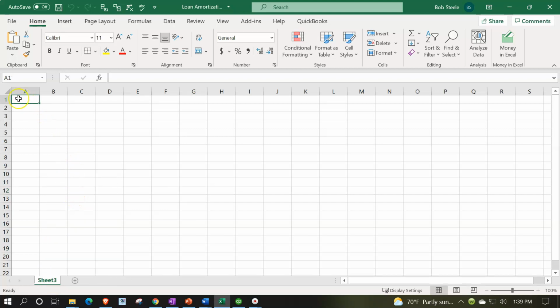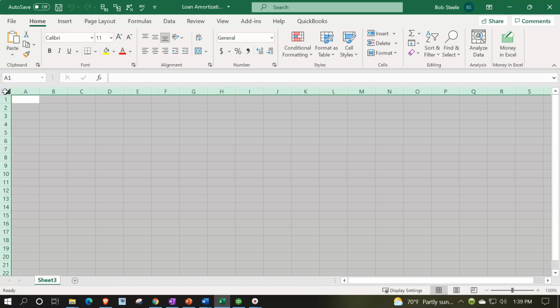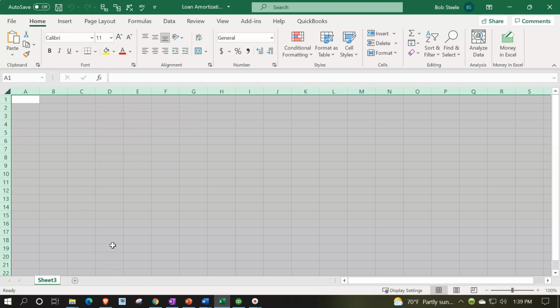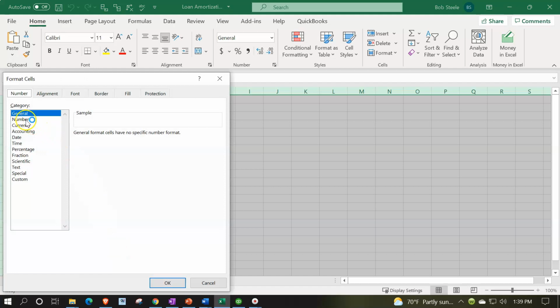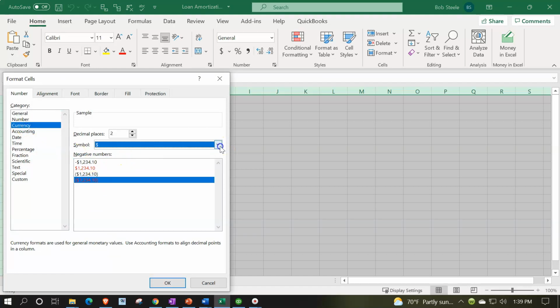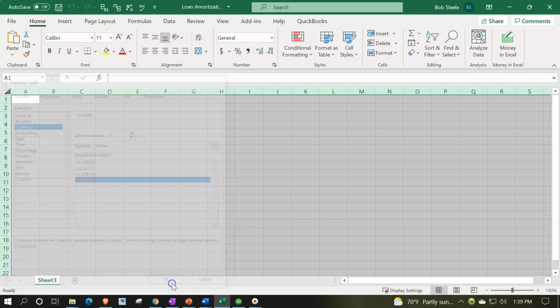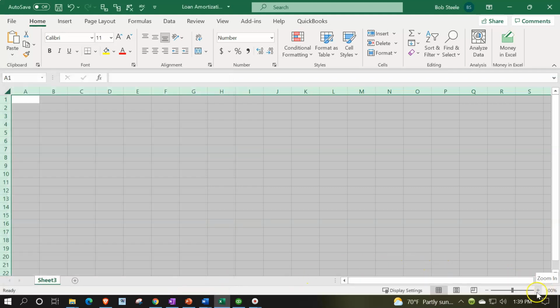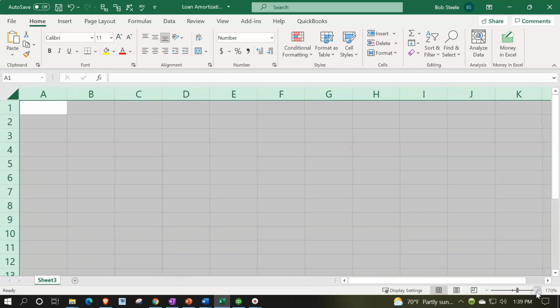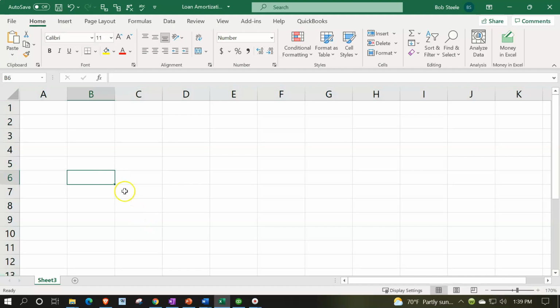I'm going to format the entire sheet by putting my cursor on this little arrow up top and right-clicking in the selected area. I'm going to format that sheet to the format that I like to see it in. So I'm going to go to the currency format, negative numbers bracketed, no dollar signs, and we'll keep the pennies. I'm going to make the font a little bit larger down here, increasing the size. Let's bring it all the way up to 170, making it huge.